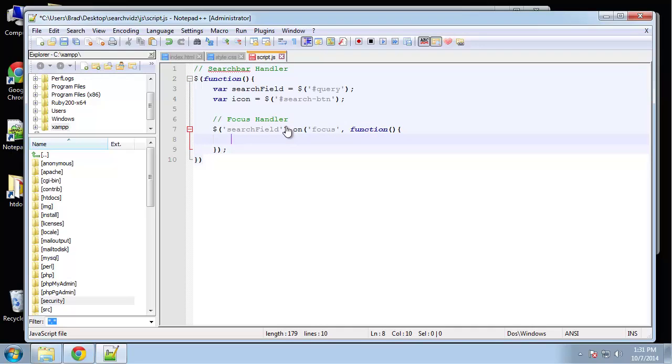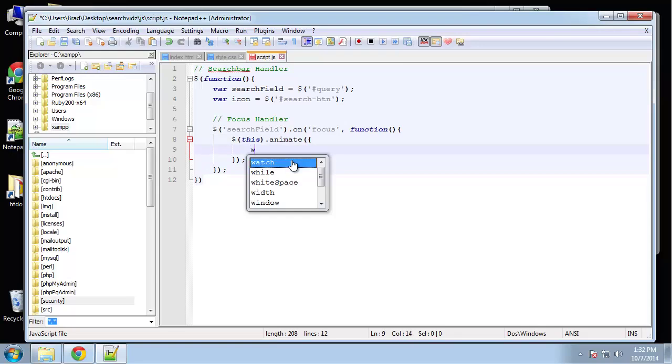Alright, and we're going to say this, this meaning the search input box, animate. We're going to use the animate function, which we haven't used yet this series. So we're going to pass in some options to this animate method.